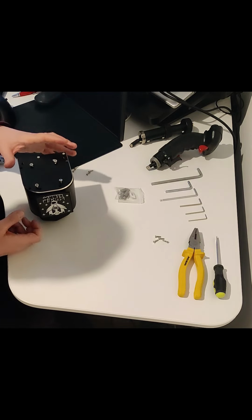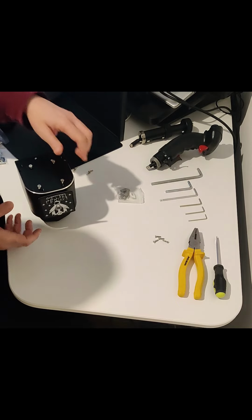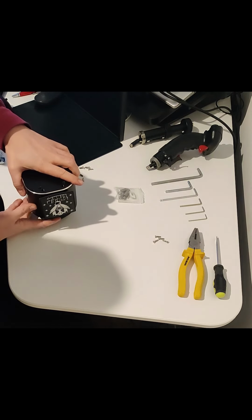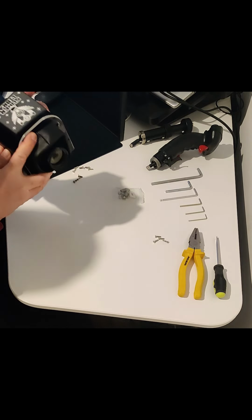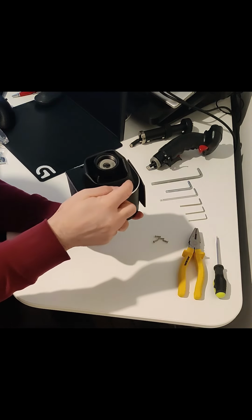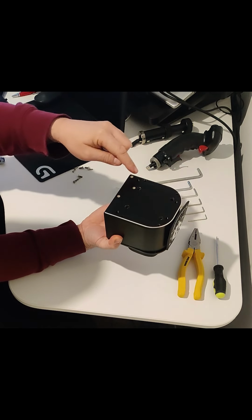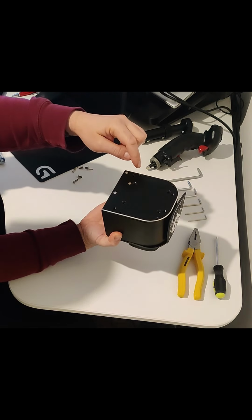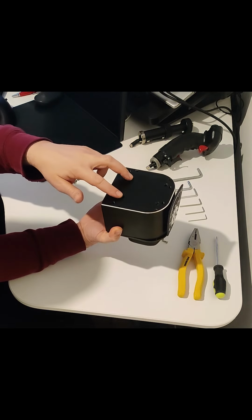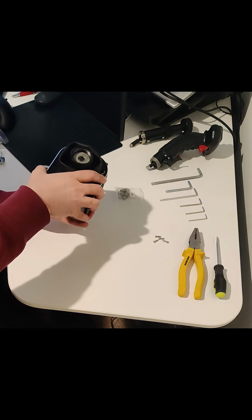But I've gone ahead and removed, so what you need to do is you need to remove the top screws. So there's 1, 2, 3 and 4, and then on the bottom you need to remove the outer screws, 1, 2, 3, 4, 5, 6, 7, 8, and the 4 bigger screws in the middle.